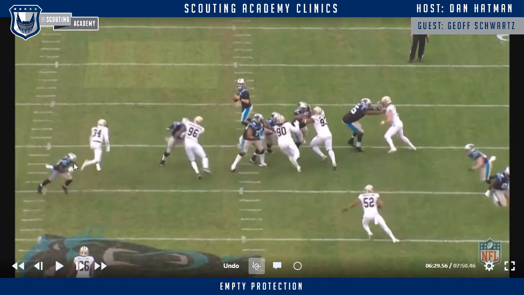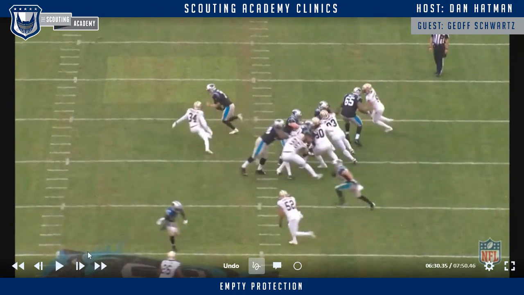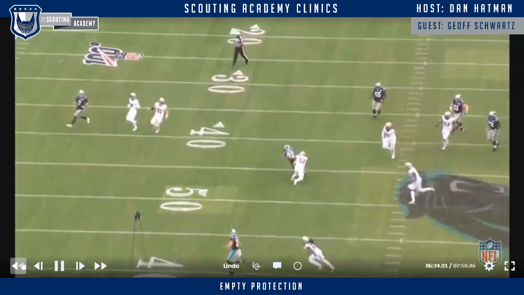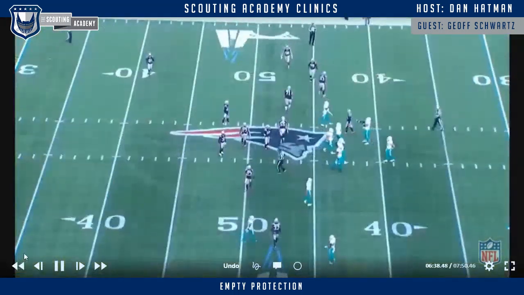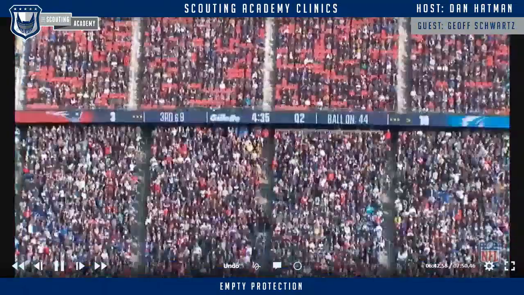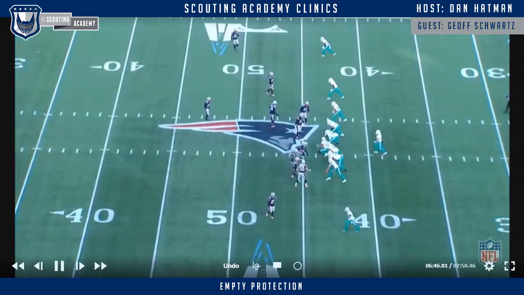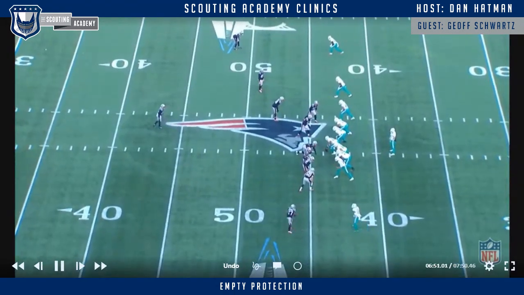So again, with nothing out here in terms of a route for him to immediately go to, you got to figure out what to do. It's just not sound offense sometimes. He hits McCaffrey. Obviously, McCaffrey's really good. So he makes something out of nothing, but just not the best concept ever. No, a heck of a move back. If you ever just want to watch some film on empty, just go watch New England for the last 20 years with Tom Brady. I mean, they run so much empty.